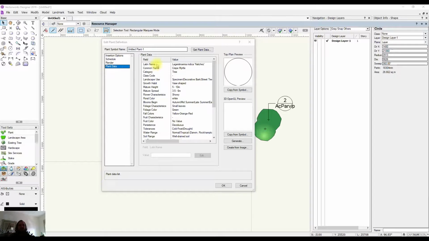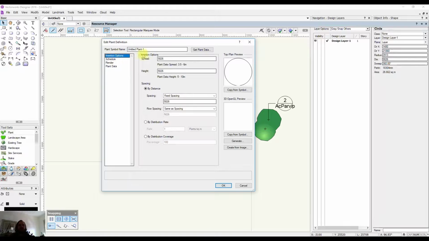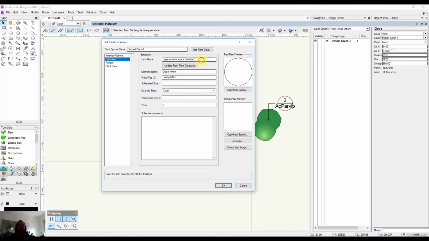Now that we've brought some of this data in, we're also going to look at what else we need to fill out ourselves. So let's start in the first tab, and we'll actually start right up the top here. Plant symbol name. This is how you're going to file this away in your system. It's not going to appear on any of your plants once you drop them in your project, but it is the way that you sort these out to find them to put them in. So I'm going to use the botanical name for this, so I can just copy it from here. You might find that you split your plants up over multiple files, or you have like a prefix of T for trees before them, so it's easier to find things. You'll have to work that out over time as you get more into this program, but for now that will do.